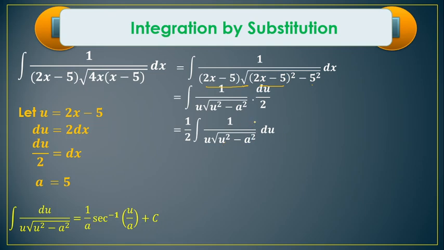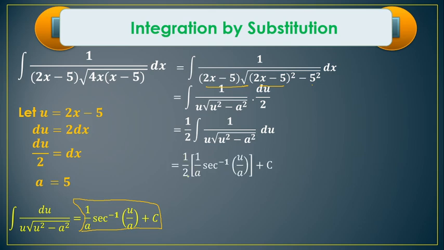Now, in this case, familiar sa atin ang ganitong formation ng ganitong mga function. Alam natin, kapag naka-encounter tayo ng ganitong function at i-integrate natin siya, ito ang ating gagamitin. Yung inverse po ng ating secant function or yung arcsecant. So, magkamukha sila. So, ang gagawin natin ay ito yung i-apply natin. Okay? So, ang mangyayari ngayon, copy natin si 1/2. And then, pag integrate na natin itong 1 over u times the square root of u squared minus a squared, ang ating magiging sagot dyan ay yung 1 over a, inverse ng secant or arcsecant, u over a plus c.